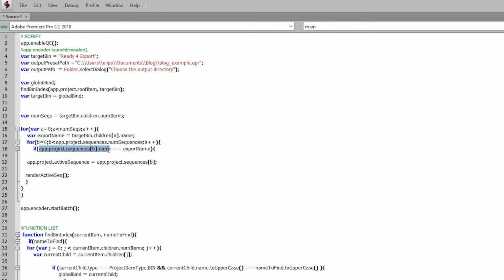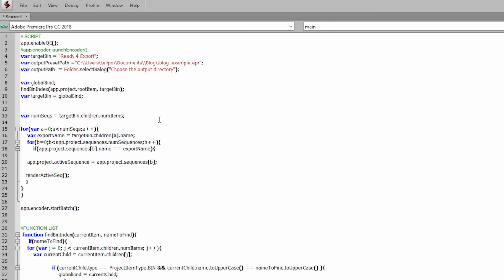If the sequence's name matches our export name, we are going to set app.project.activeSequence and make it equal. Make sure that's one equal sign, not two. Make that equal to app.project.sequences with our loop variable number.